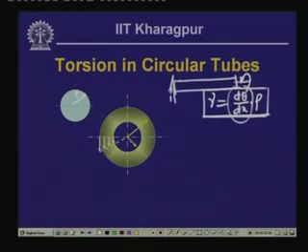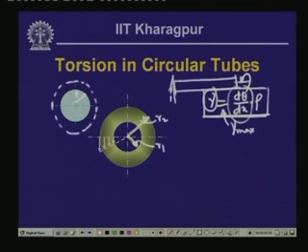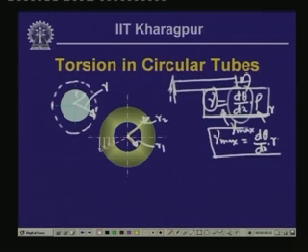So, if we look into this tubular cross section, this is the center. Let us call the internal radius R1 and the external radius R2. Now, coming back to the expression, the maximum strain, gamma max, is at the outer periphery. If we call this radius r, then when rho becomes r, that gives us the strain gamma maximum. So, gamma max is equal to d theta by dx times r. This is what we get in the case of a solid circular shaft.